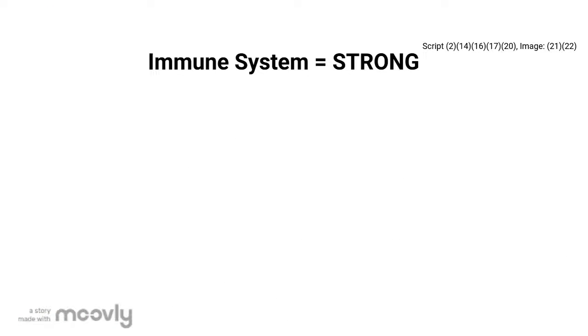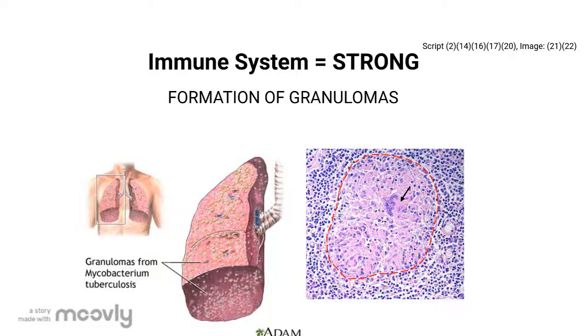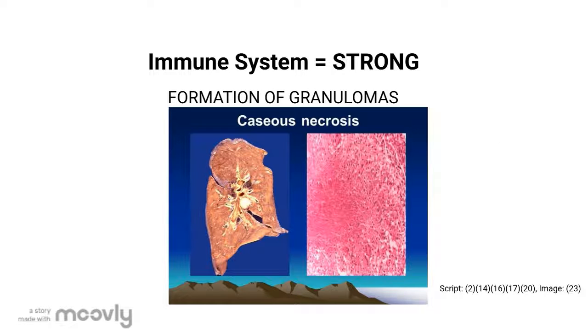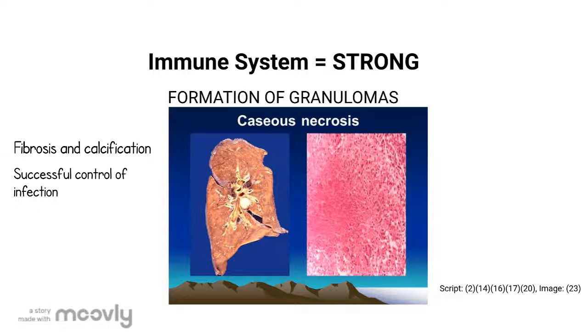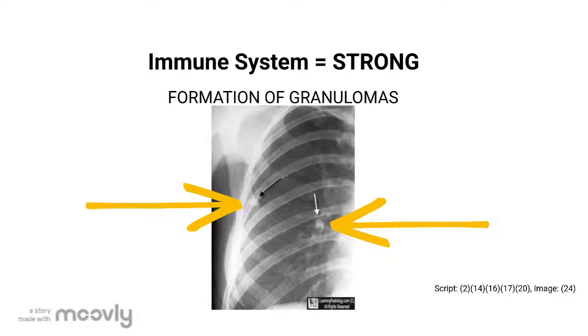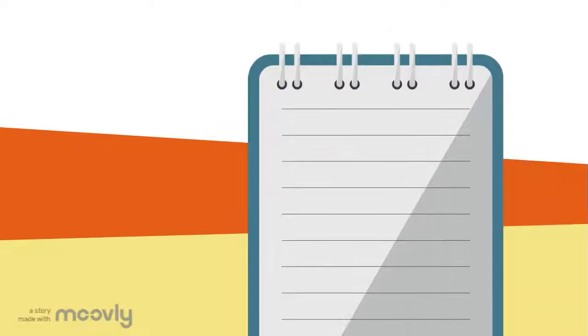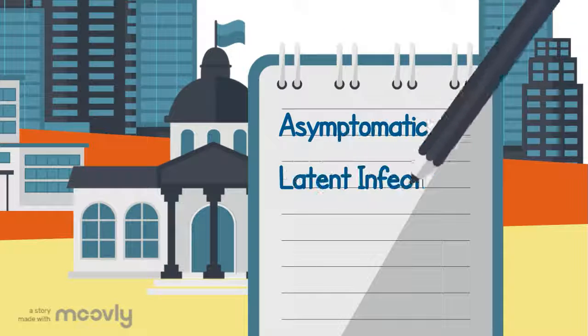For patients who have a strong immune system, the infection progresses through the formation of granulomas around the bacterial organisms. These nodular-like lesions form from coagulated T lymphocytes and macrophages, creating an environment which limits replication and spread. The environment destroys macrophages and produces caseous necrosis, establishing a latent infection. These lesions then undergo fibrosis and calcification, successfully controlling the infection so the bacteria remain dormant. Under such structural integrity, these granulomas are referred to as Ghon foci. These patients are asymptomatic and have developed a latent infection.